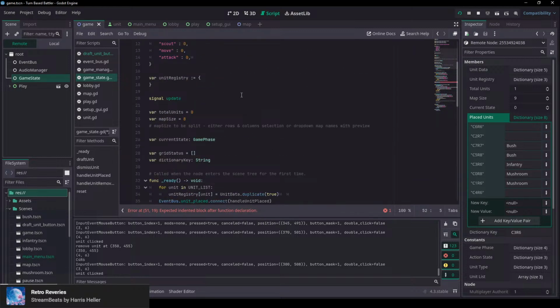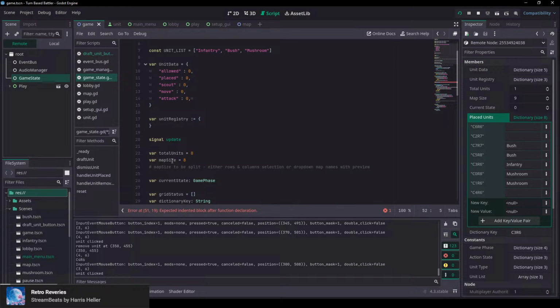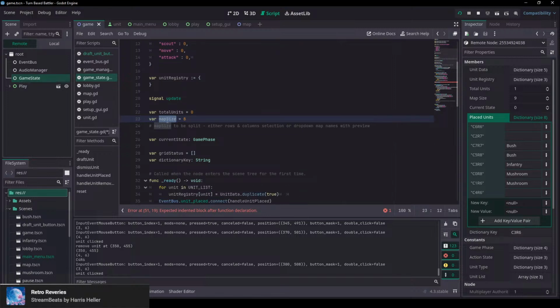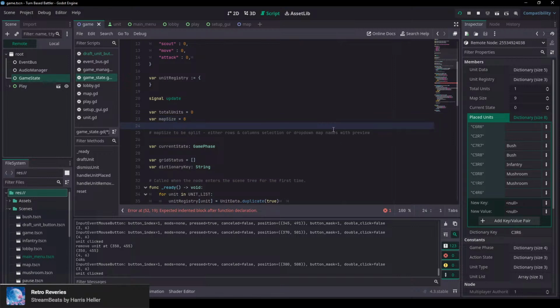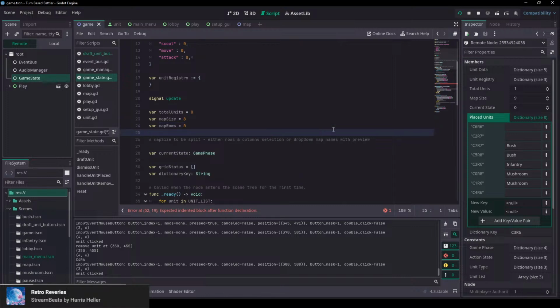And this will have to use our values of map size, which I kind of want to split. Let's do that. Var map rows, we're just going to set to 0, and var map columns, which also is going to be set to 0.